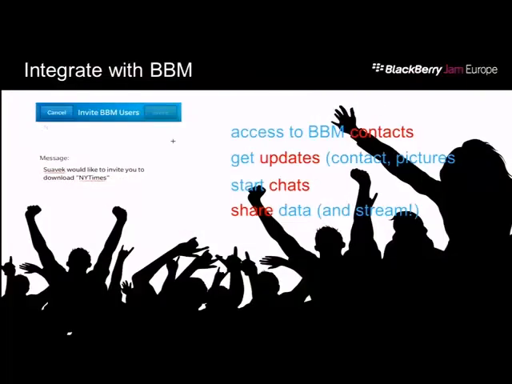Another key piece for integrating with social networks, obviously, is BlackBerry Messenger. And that's really low-hanging fruit for you as a developer to leverage and make your application more discoverable, more visible, and get access to the rich social network. I think it's something you should seriously consider for pretty much every application you're writing. Not necessarily every feature, but some of these features, to really make your application go viral.